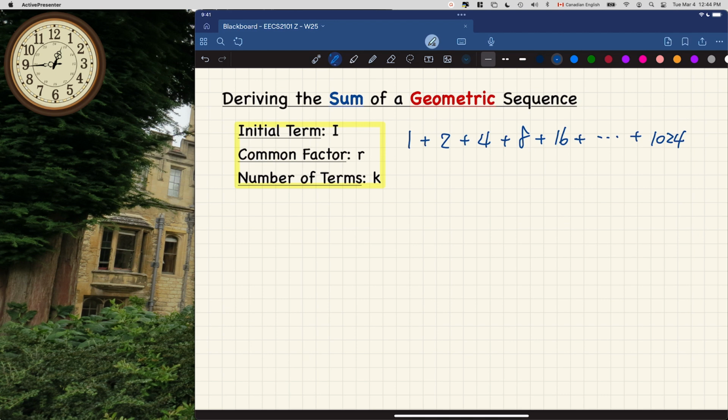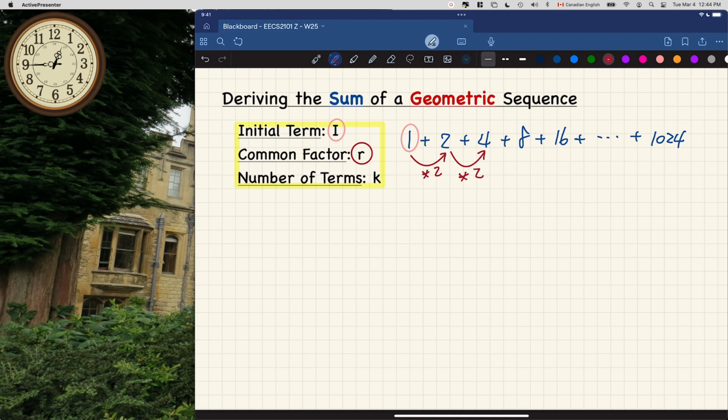This is a geometric sequence because you can think of this as having something called the initial term I, the first term, and a so-called common factor R. If I go from the first term to the second term, multiply by 2. If I go from the second term to the third term, also multiply by 2. That's what a common factor really means.